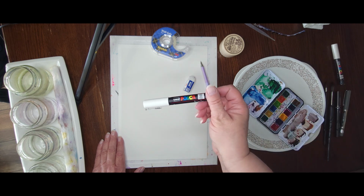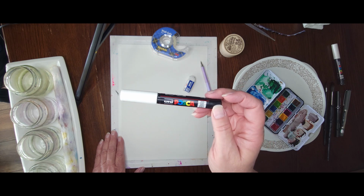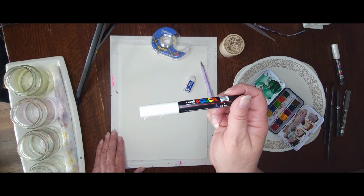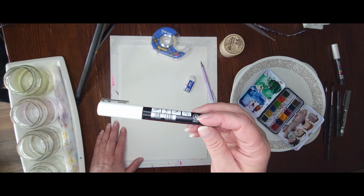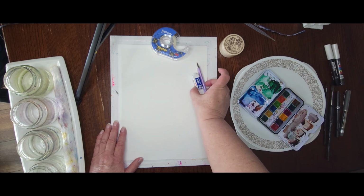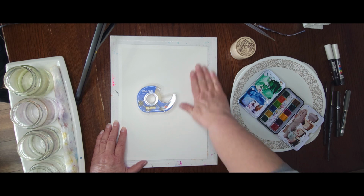I've also got my white Posca pen because I want to do some white accents on parts of this, and I like the Posca paint pen because it's an acrylic paint pen, but because it's acrylic, it's a real nice opaque white. There are other white pens that you can use. You just generally don't get quite that nice crisp white, so I like the Posca pen. This one is a fine tip 0.7 millimeter. And then I've got a pencil and eraser, my tape, something to draw a circle around, and watercolor paper.